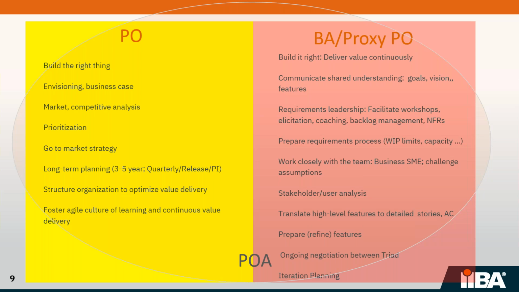And then, whereas the product owner is going to be looking at long-term goals and long-term strategy, if you look over on the left, you see the go-to-market strategy, long-term planning, and so on. At the BA side, it's about filtering that down into the shorter term, so providing a lot of support on iteration planning. What's the difference? At the high level, we're looking at which big features are going to go into, let's say, the next release cycle or the next quarter of development. At the smaller scale and the shorter term scale, we're looking at what we might be able to accomplish in the next couple of weeks or so. So if we talk about all of those things together, all of that together is product ownership analysis, but a typical split would be something like what we see on this slide.